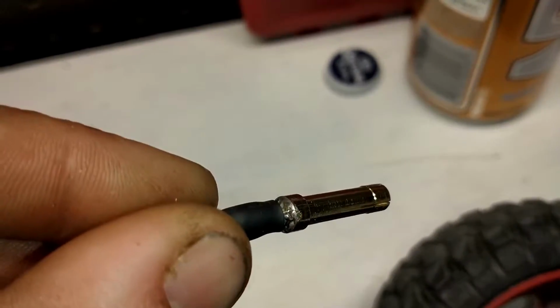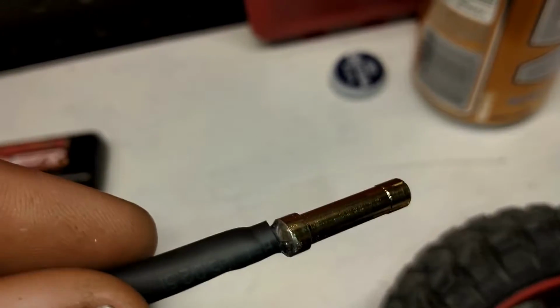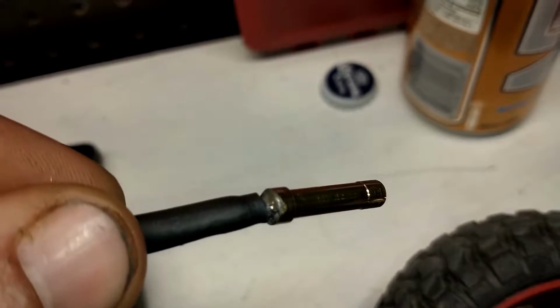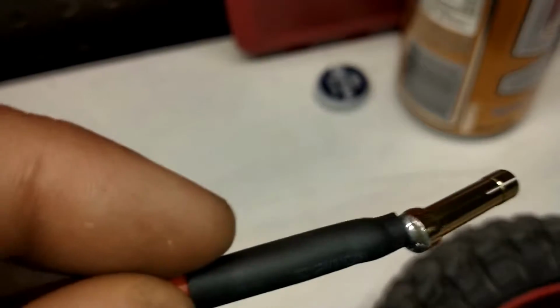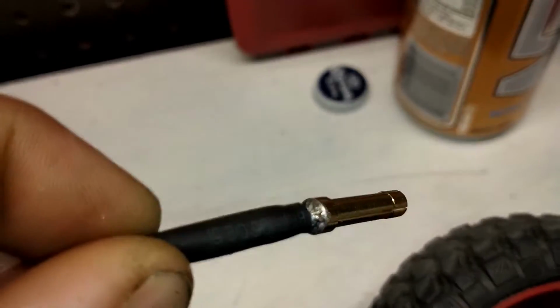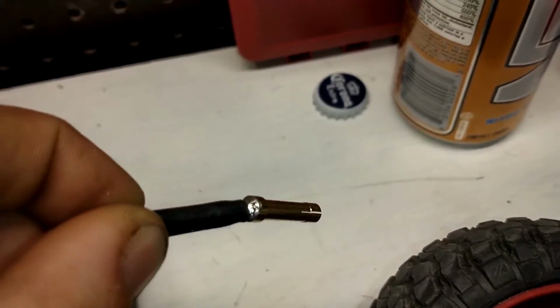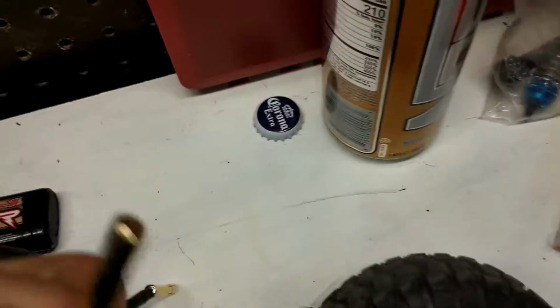Didn't even really practice. I just tinned the iron, cleaned and tinned the wire, cleaned and tinned the piece, heated the piece, soldered them together, and came out nice and shiny. From what I've seen on YouTube, that's what you're supposed to do. I'll show you.